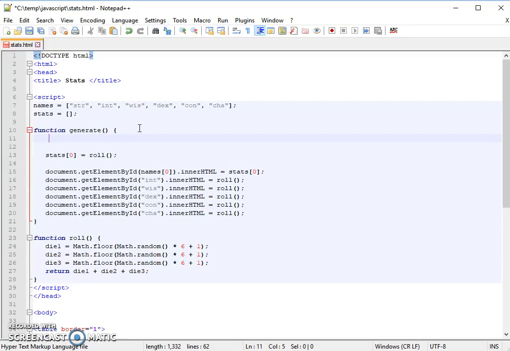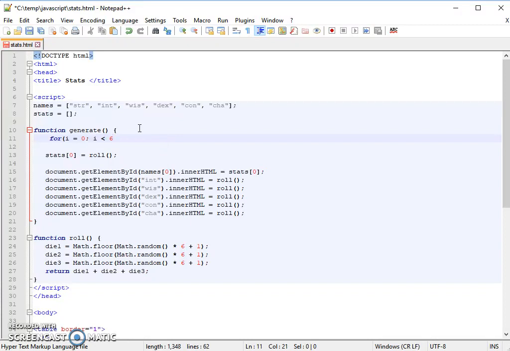Now I know that I have 6 statistics, so I'm going to create a for loop that counts through 6. I'm going to start my for loop with a variable i. Classic programmers like to use i for numbers. I'm going to start the number at 0.